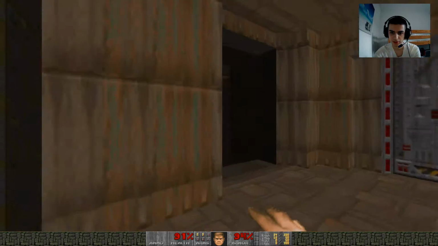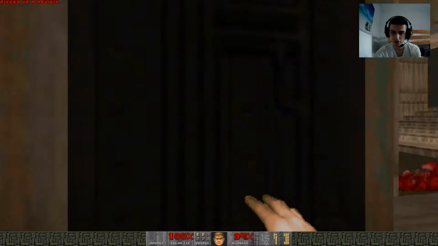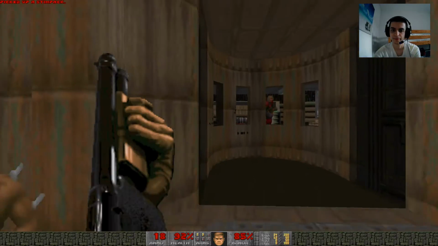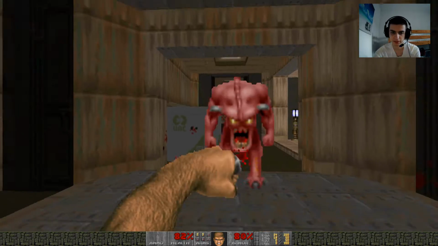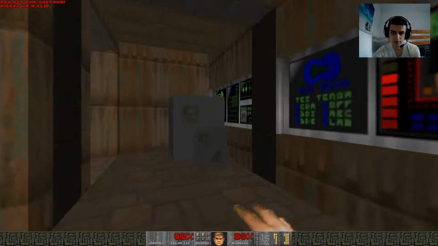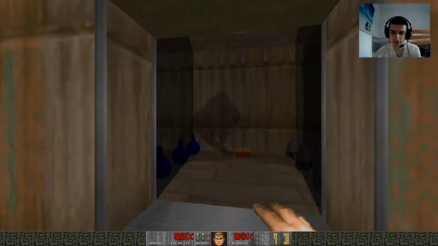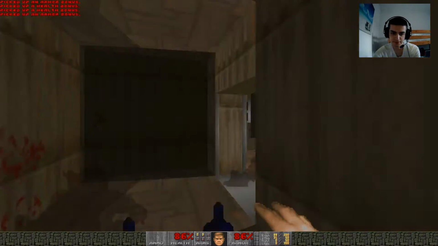Punch out these two imps. Now we'll get the red key, which we speedrun, so we'll show you the slow way of doing it. First, I'll pick off these chaingunners. They can tear your health a bit if you're not careful. Die already! God. Punch out everyone. No? I can go through here now, apparently. Hit that switch as well, and then this pinky. These two spectres, even. We're in a secret.